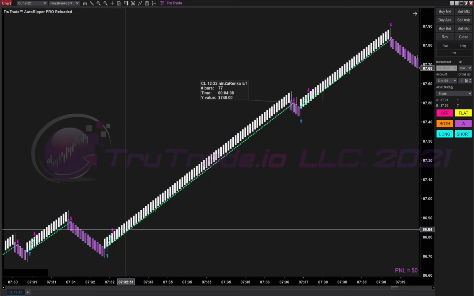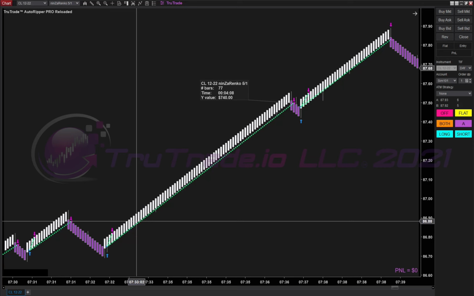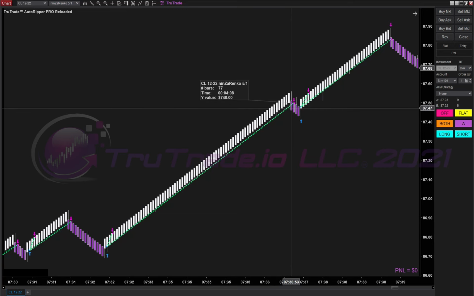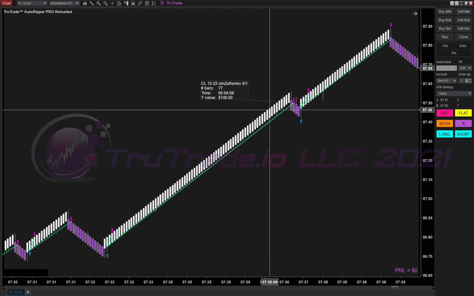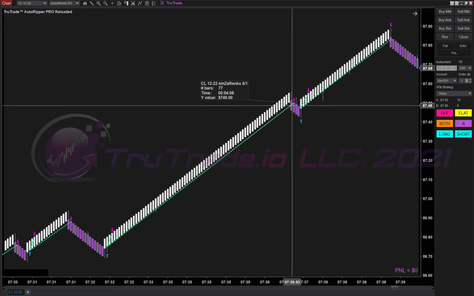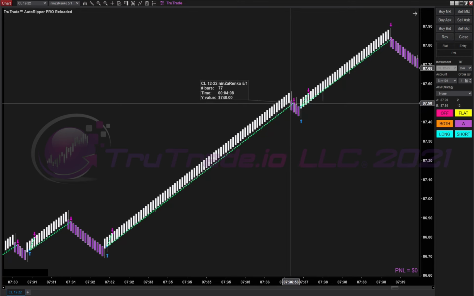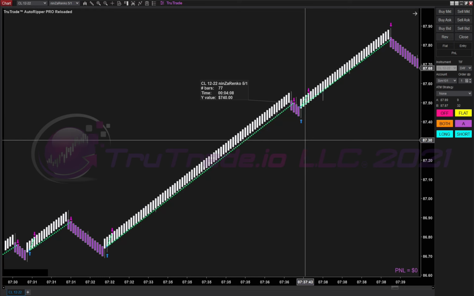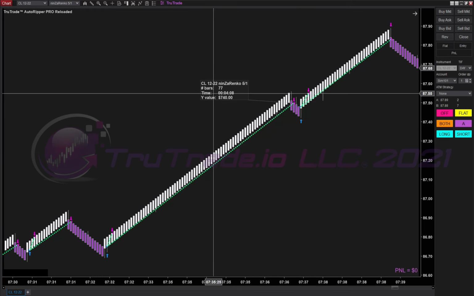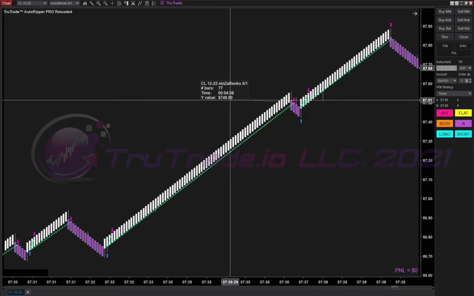So you would have got filled up in here, right? And then when you saw the Renko bar reverse and you wanted to exit by hand, you would have got filled way later than the typical exit point, right? So if this had been a reversal, you probably would have got filled all the way down into here. So of this range, it was approximately $750. You probably would have actually only got 400 of that or so trading by hand, right?